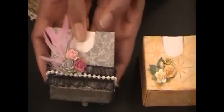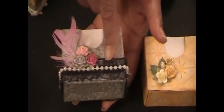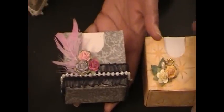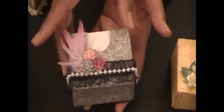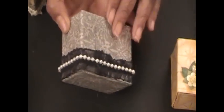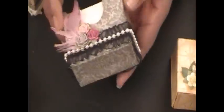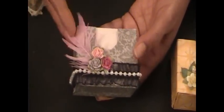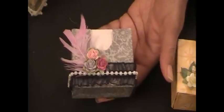Here's the second one that I made. This paper here is from Hobby Lobby — I have this Hobby Lobby black trim. And then I've placed some white string pearls that come on a chain, and I attached that to the ribbon on the front. Some more of the little Michael's roses, and I put a pink feather there. And there's that one.